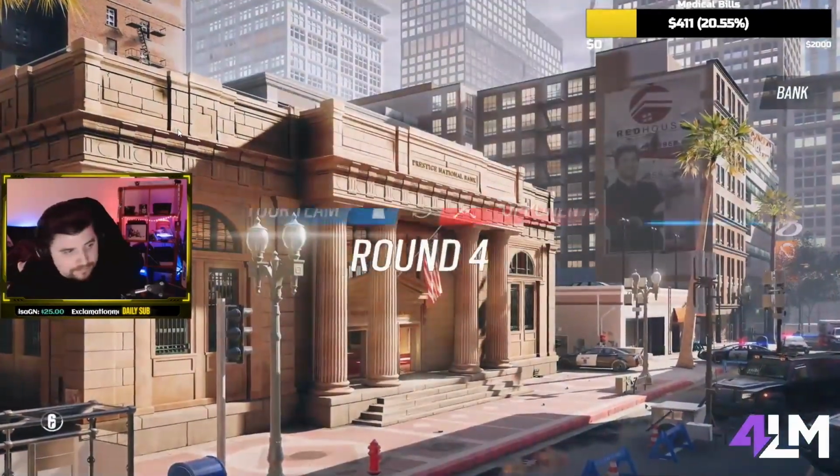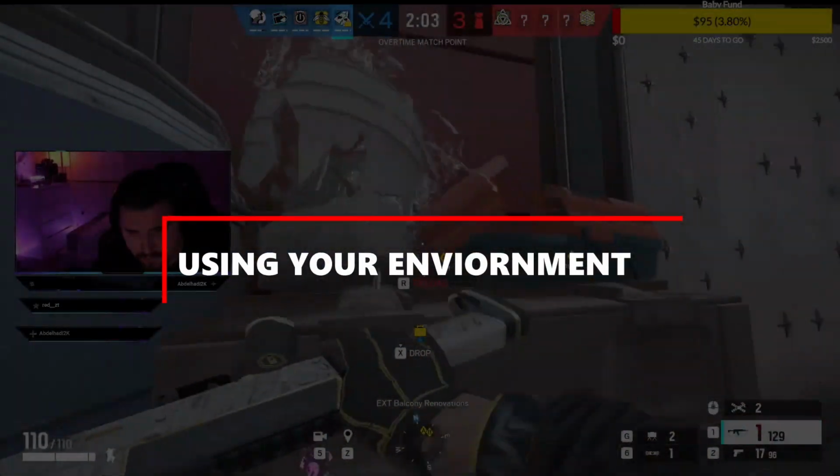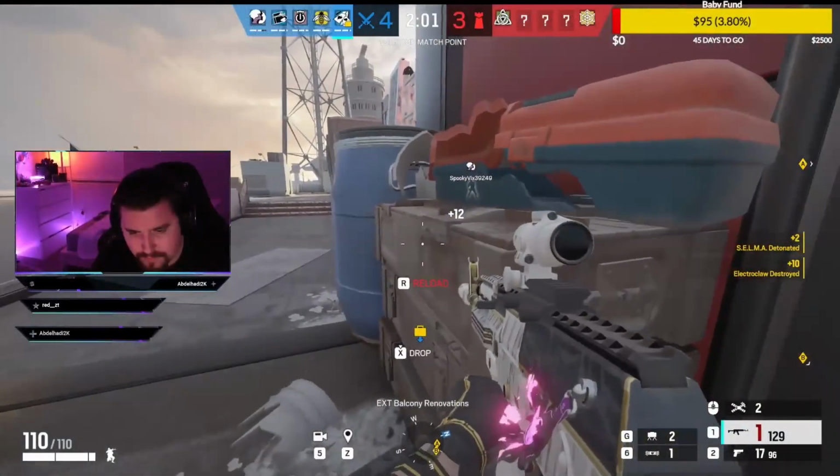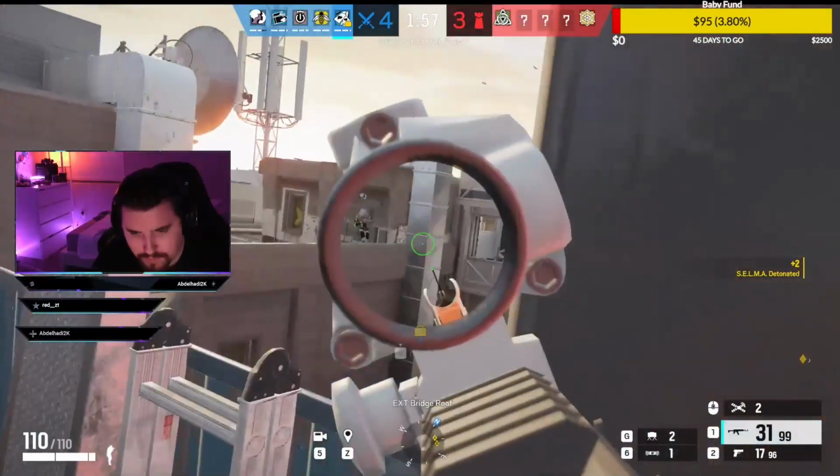Now, the next thing I'm going to talk about is using your environment. Siege prides itself on the design of being able to break walls and floors, give you extra angles and positioning to help you defend the objective or attack it.